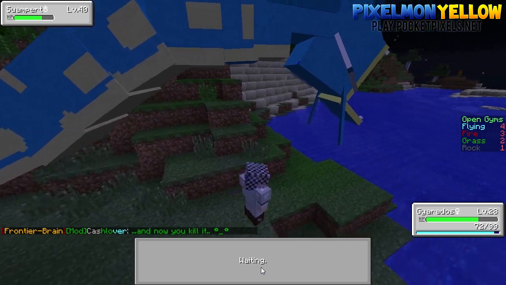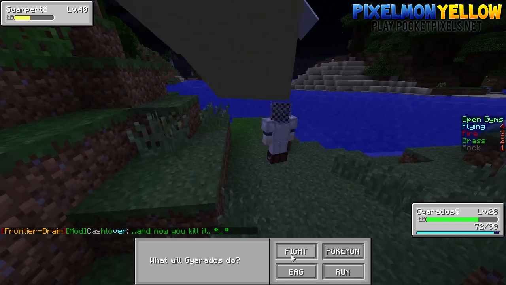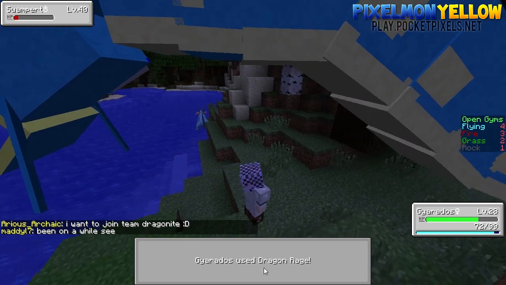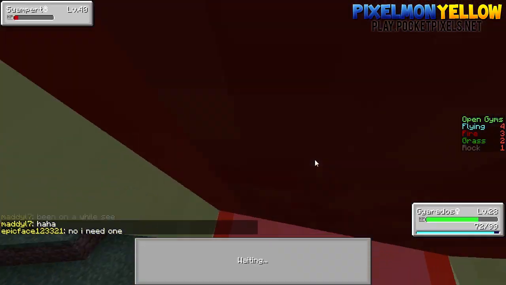Alright, so it always does 40, but I was just wondering how big Swampert's health is. So we only need to do it one more time for him to be in the red. Come on, be in the red. Yes, you're in the red. We can click back, Pokeballs, and Ultra Ball. Let's go. Let's go.